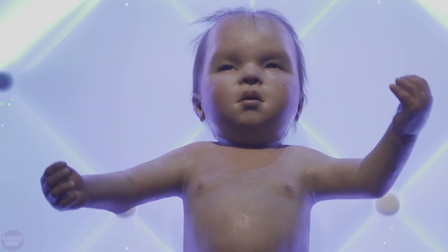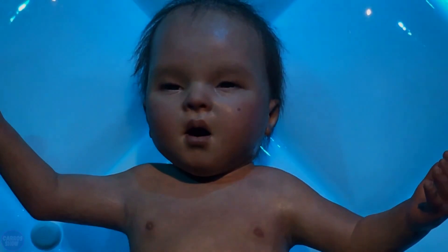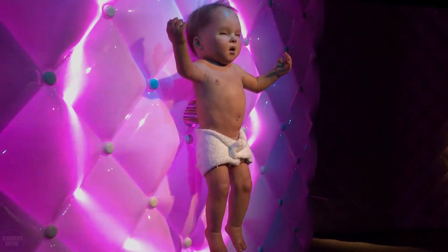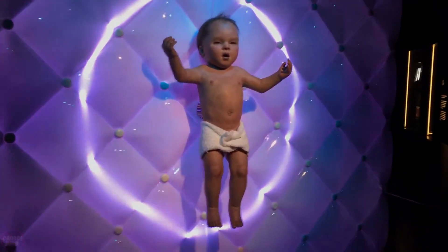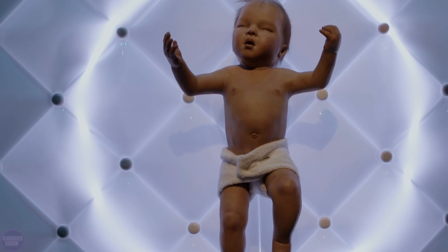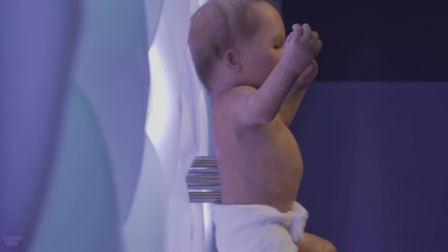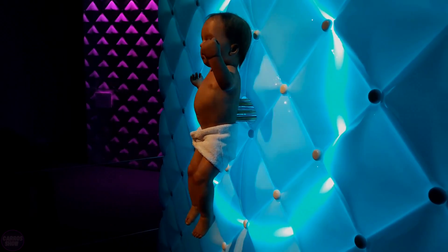The robotic baby was commissioned from John Nolan, a London animatronic expert, to be the first exhibit in the Science Museum's Robots exhibition. John has constructed a number of animatronic babies for use in films and TV programs, and they are usually controlled by puppeteers. Whatever you think of this little critter, there's no arguing that it's unbelievably impressive — the attention to detail is phenomenal, and the lifelike sneezes, breathing, and waving of arms and legs showcases the cutting-edge technology at the forefront of robotics.